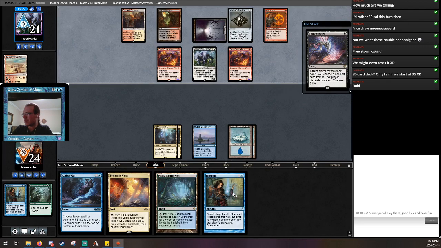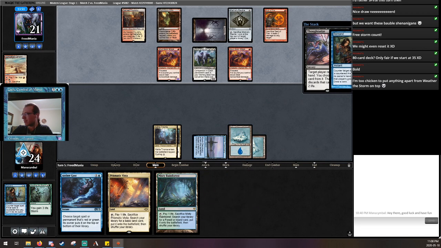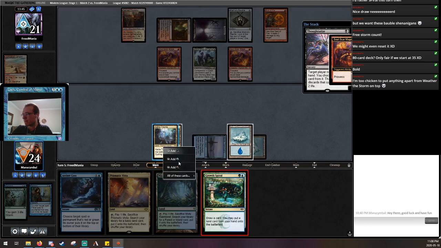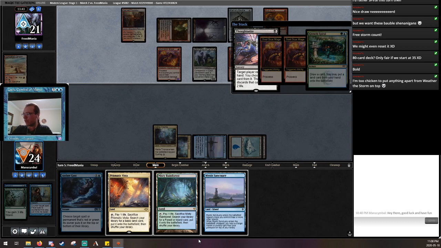Okay, so we're going to Remand this, then Growth Spiral, and then Aethergust, and we'll have no spells. I guess they get another prowess trigger, but I think I'm okay with that. But we will see what we draw off this. And we get to see what we draw before we oof.